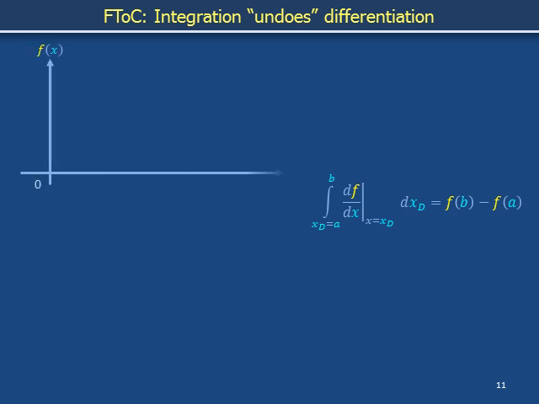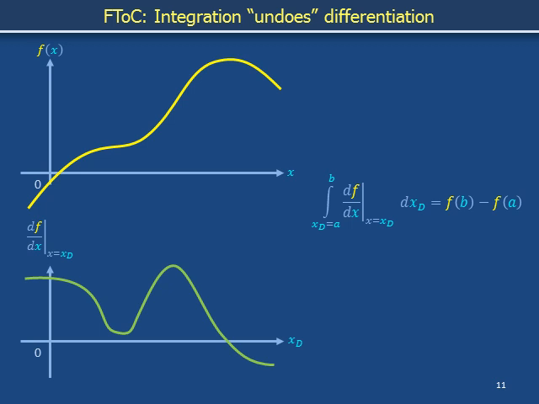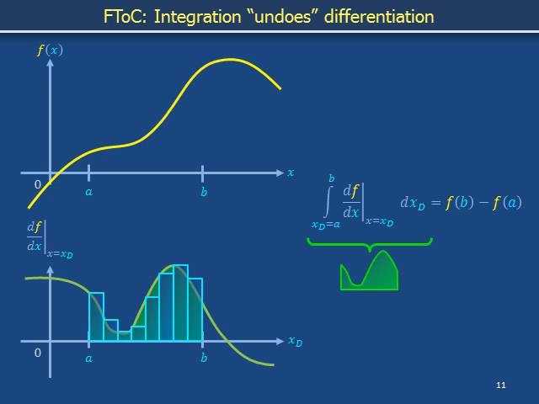We draw both a plot of f(x) versus x and a plot of its derivative df/dx, here using the variable x_d to label the values of x at which we evaluate the derivative. The integral we have written is the area under the plot of df/dx versus x between x equals a and x equals b, which we can approximate using a collection of rectangles. Look at the rectangle at x naught. Its height is df/dx at x naught, its width is delta x, and so its area delta A is df/dx at x naught times delta x.